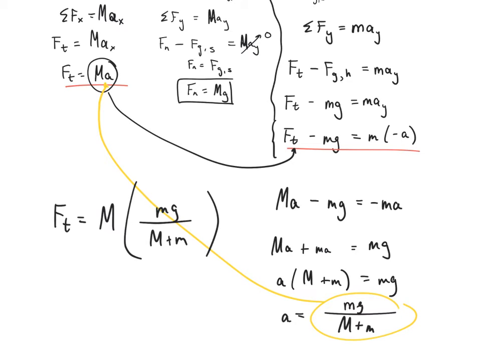In case you're wondering, the numbers would turn out to be 3.8 meters per second squared for acceleration and 13 newtons for tension. But again, you could go ahead and practice and go through this whole process if you don't believe that part. Let's go on to a second problem.